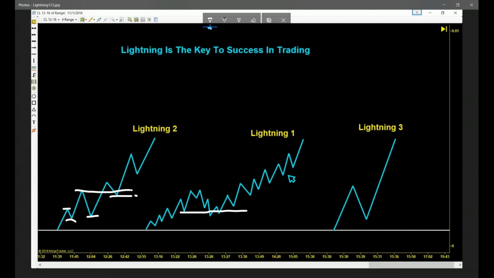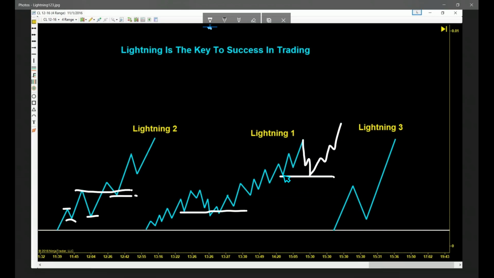Secondary identified swing, the second one behind it. In the room on Friday when I was telling you that they won't take out the secondary swing if they're going to continue heading up, remember what Russell did? It checked the secondary one and headed back up again. The reason for that is because they do this. They go A, B, and then C, and they'll go and check that swing right there, and then they'll go back to their run again. Okay? That's why that swing's really important there, that secondary swing.